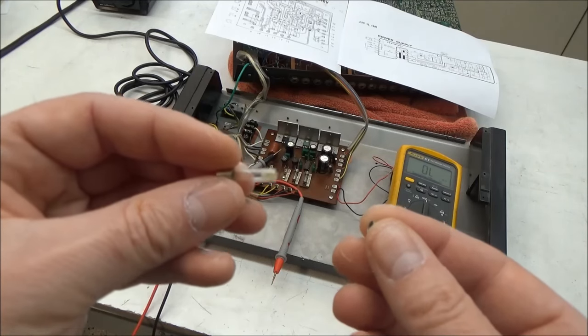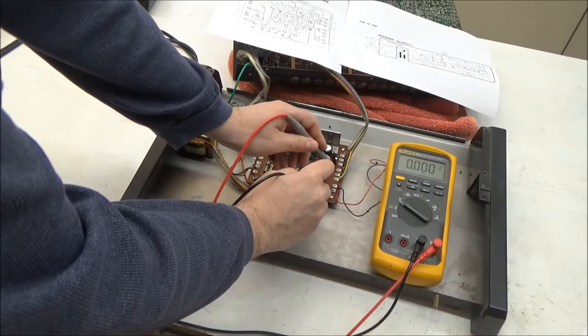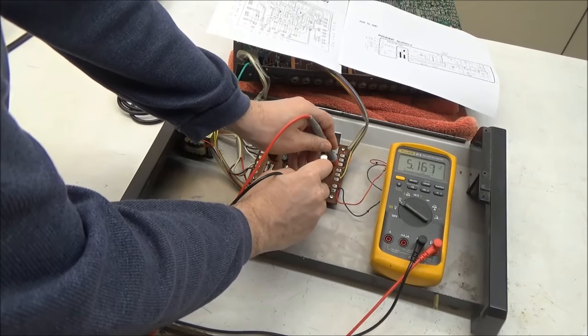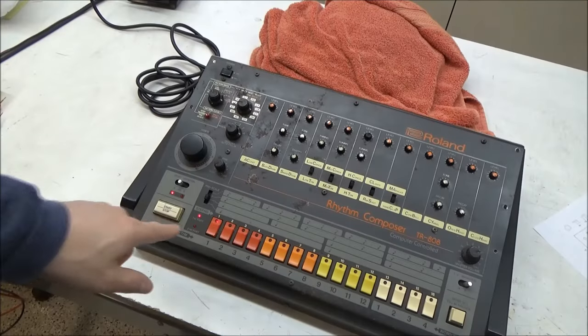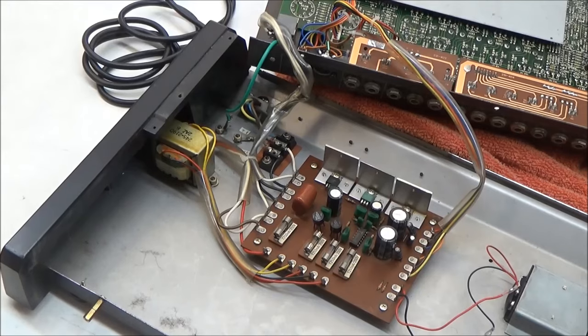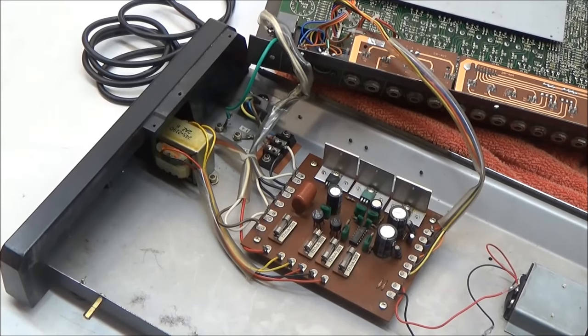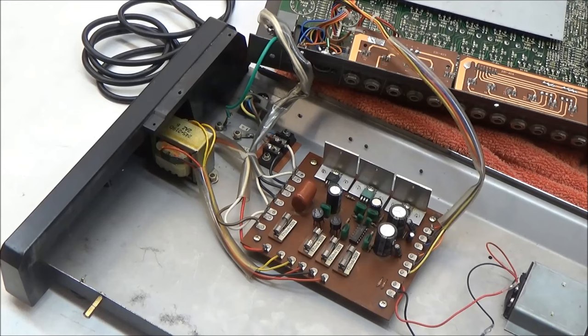Okay, so now I'm going to pop a new fuse in, and I'll recheck that plus 5 volt rail. And sure enough, we're getting our 5 volts. And with the 5 volt power rail restored, now the 808 is booting up. While I've got it open, I'm going to convert this from 220 volt operation to 110 volt operation and install a North American power plug.